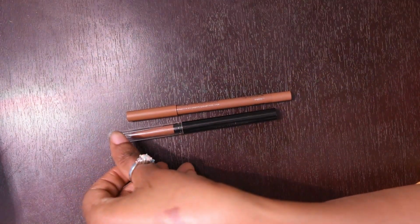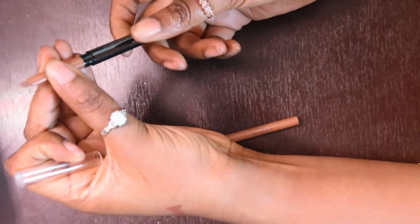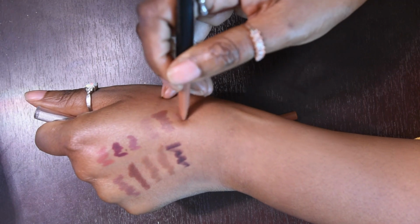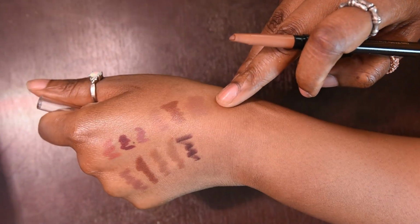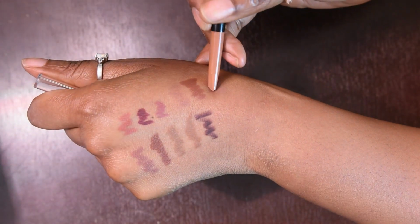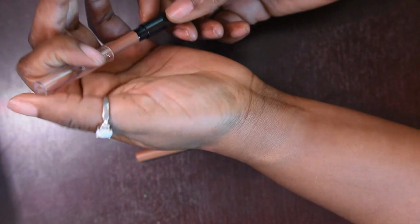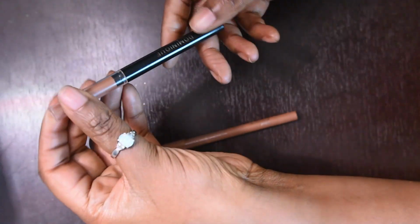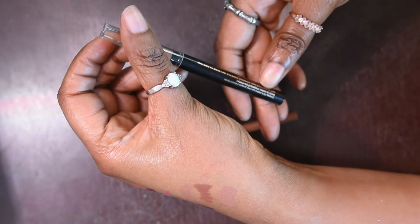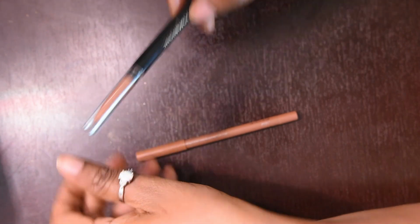So I'm keeping this. We have this Dominique Cosmetics lip liner, and although I liked this at the time, it was because it was the best I could do. It's pretty much my skin tone. Oh, it feels better now. Maybe I'll keep this and get some use out of it. I'm sure I don't have too much left because at one point this was my bread and butter, and this is in the shade Nudie. So yeah, I'll go ahead and keep this.